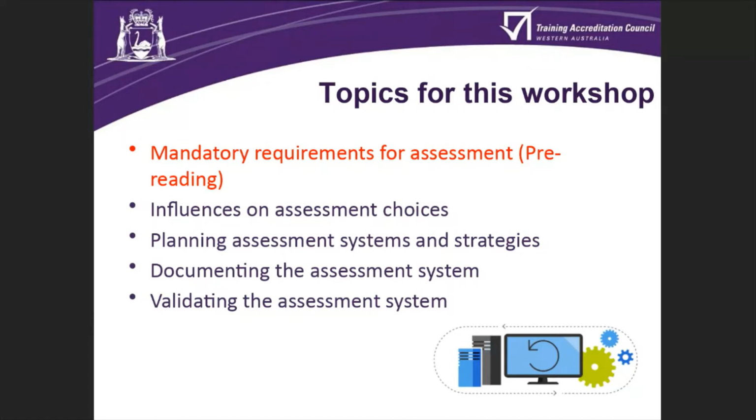What we want to move on quickly into is influences on assessment choices, because when we start thinking about our assessment processes, we need to understand that we're not told how to assess, we're told what to assess in terms of the unit of competency, but we're not told how to assess. And that means we need to make choices, and we need to consider what are the key factors in the choices that we make when we come to developing our assessment strategies. And that's part of developing assessment systems and the like.